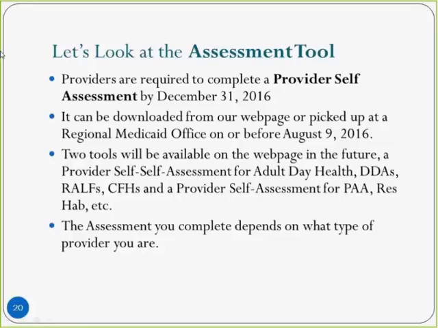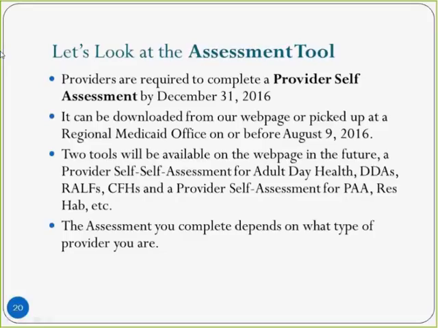I'm not going to go through all of these policies and procedures. There are 13 of them. As I said before, these are a sample. These are not something that you will have to use if you don't want to. You can come up with your own. Just know that you are responsible to have policies and procedures in the home, and you'll have to present those if your home is chosen for a systemic assessment, an on-site assessment.